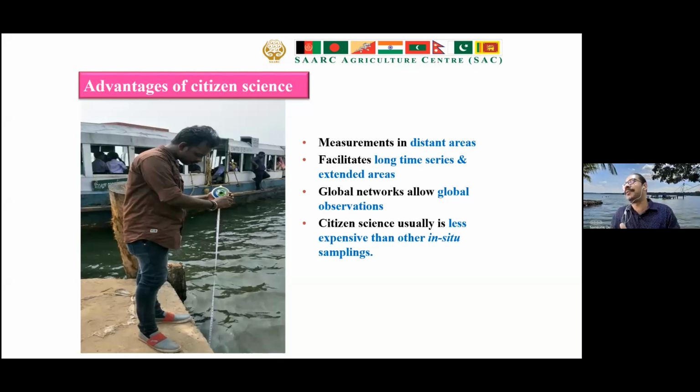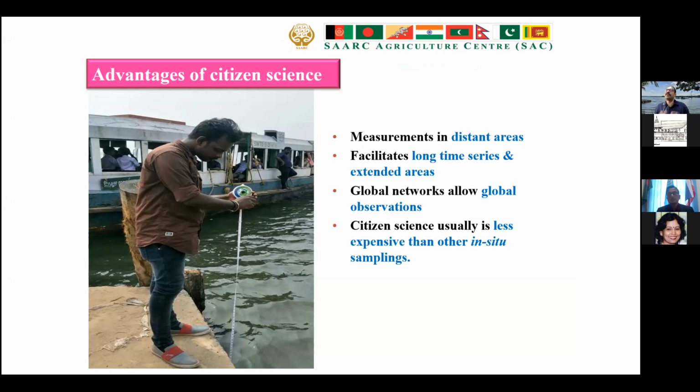Just before going to their occupation, they can do one measurement. We get a morning observation. During their lunch break, they do a small observation for 10 minutes. After their work is done, again they do an observation. So we get three observations if a person spends half an hour in his entire 24-hour day. If we can engage such people with small equipment, ideal for citizen science measurement, then it can do wonders. Such people can facilitate long time series and extended areas, a spatial extent.